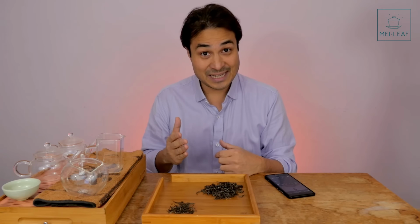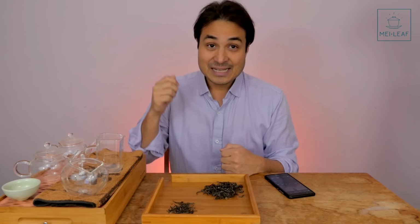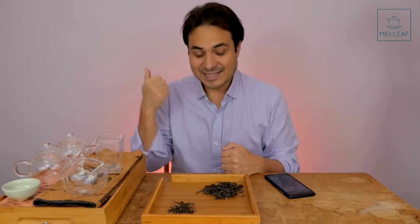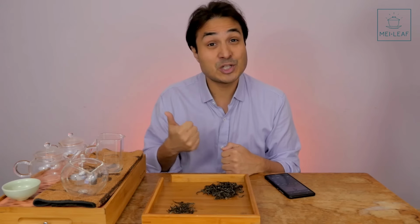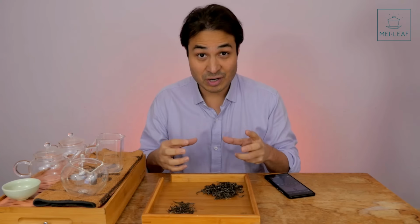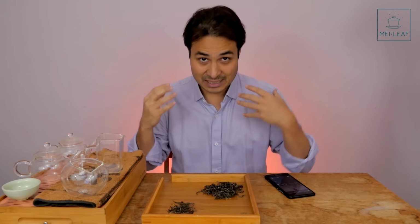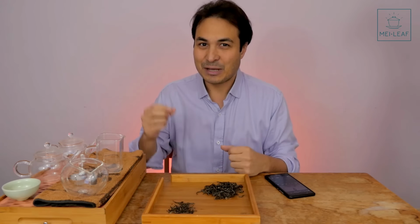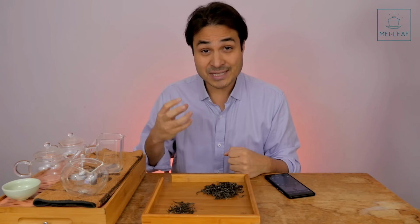So let's scope this tea so you know a little bit about it. Scope stands for season, cultivar, origin, picking, and elevation. The season for this tea is spring. This is a spring 2016 tea. The cultivar variety is the Daiyezhong Assamica variety, which is the classic PuErh variety for the most rich and complex PuErh teas. O stands for origin.